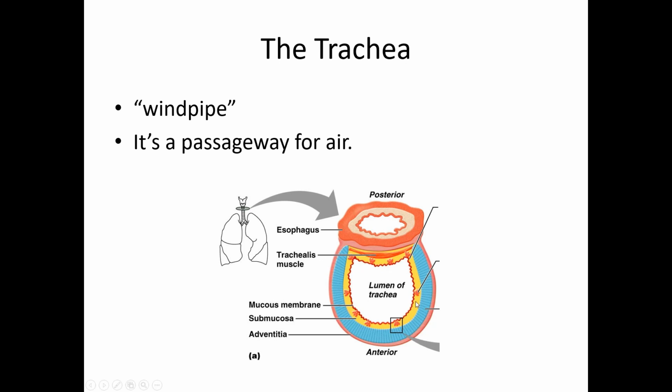We've got the pseudostratified ciliated columnar epithelium that lines the entirety of the trachea. We have more mucus glands in addition to goblet cells, lots of mucus being made here. The back does not have the cartilage. That allows, if you swallow a big bolus of food, the esophagus to expand anteriorly for a moment so the food can pass. But once it's passed through there, everything's going to go okay again.